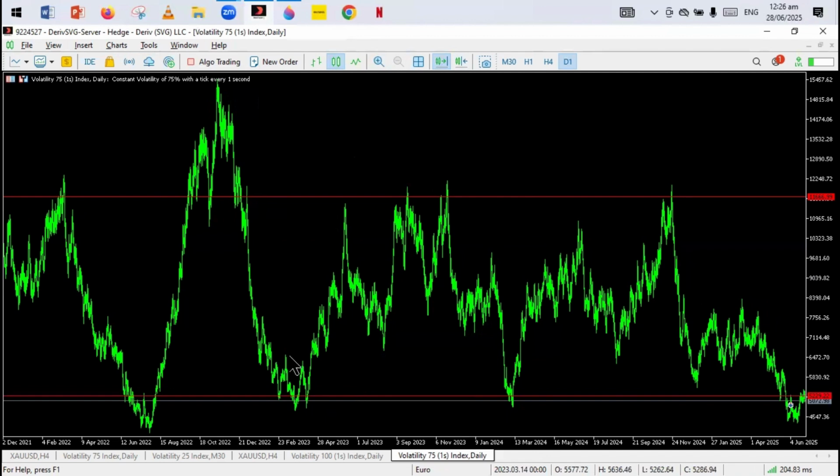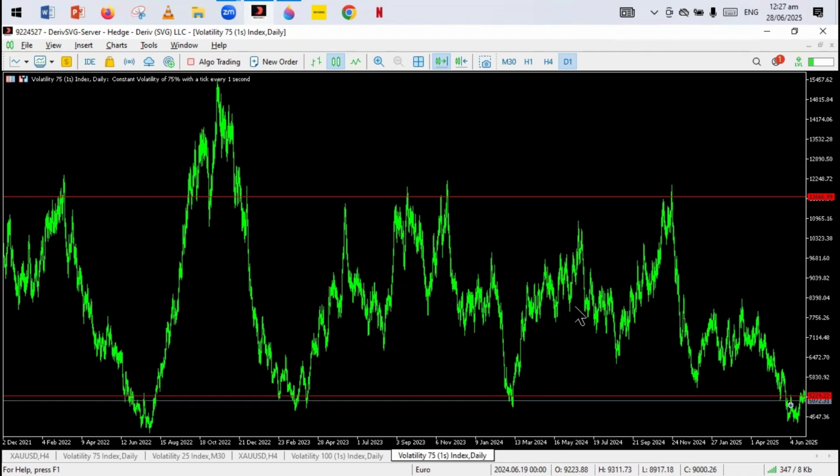Resistance and the support. That is why it's advisable to wait for price to break out. But as you can see, this market has been ranging from 2021. So I will advise that you stay away from a ranging market, because as you can see, sometimes the price will move and then it does not get to your level of interest. As you can see, it came back from the resistance, came back to our support, and then you put your take profit there, but the market will never get there, so it just retraces there and then it moves.